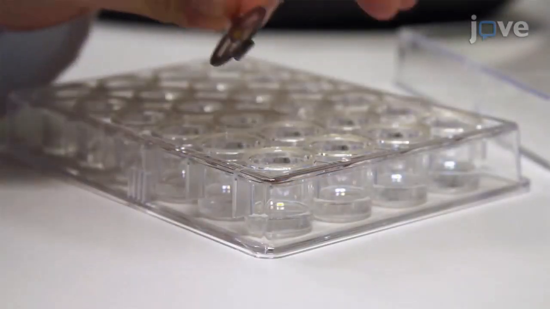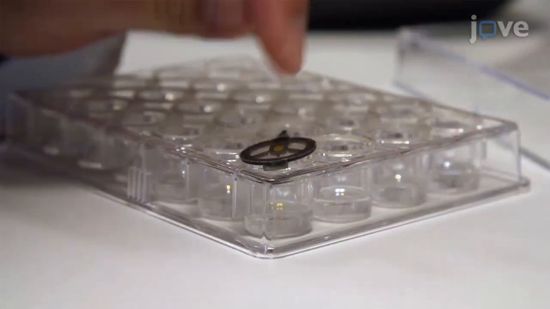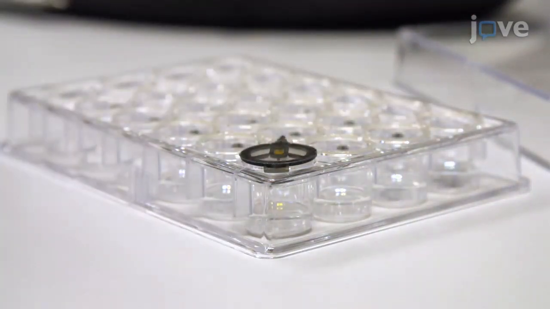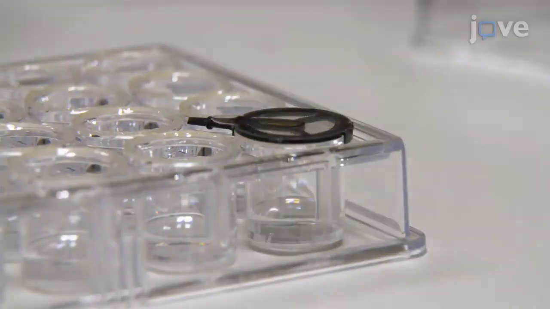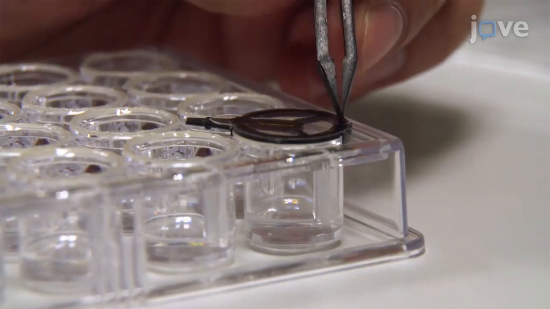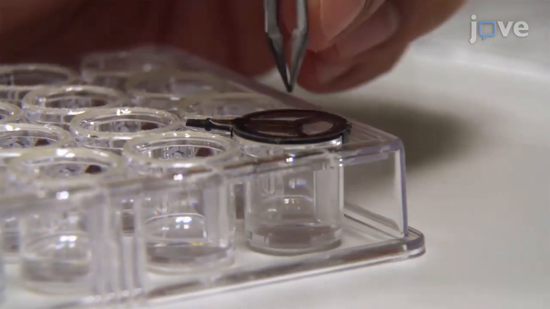Flip the sample holder over and place it onto a pre-greased cavity of a 24-well Linbro style plate. Use the positioning aids of the sample holder to guide it to its optimal position. Ensure the correct position of the sample holder in order to avoid unwanted evaporation.